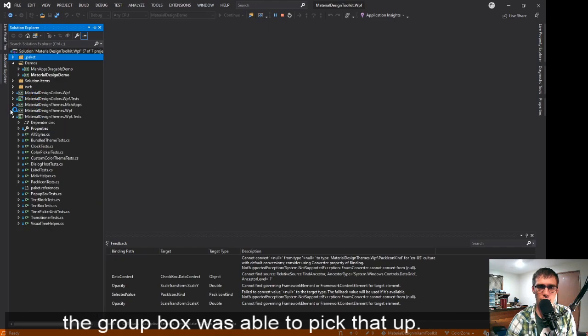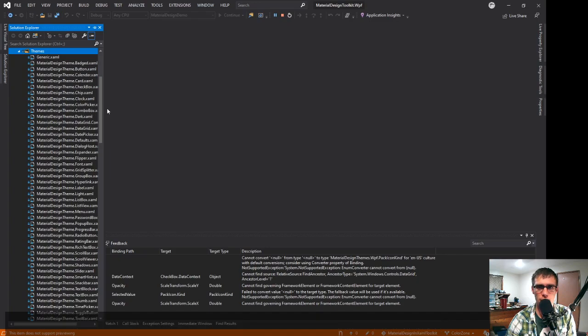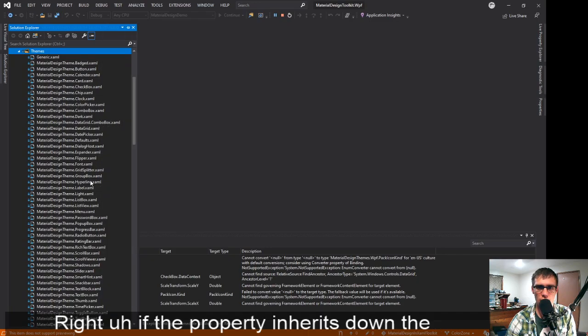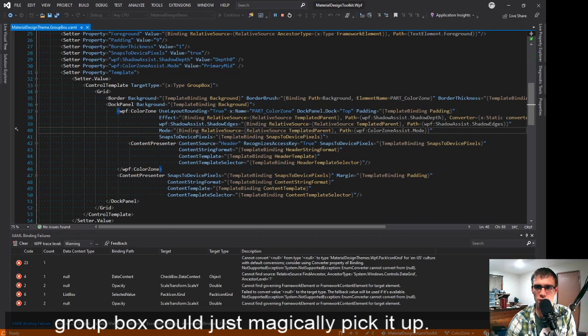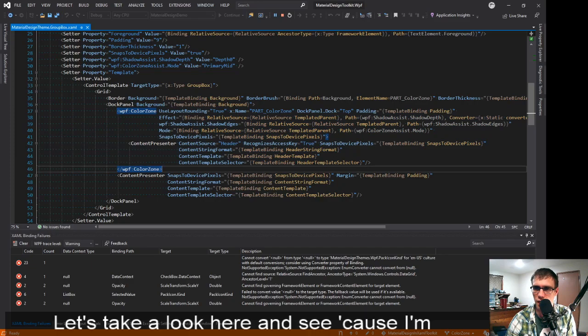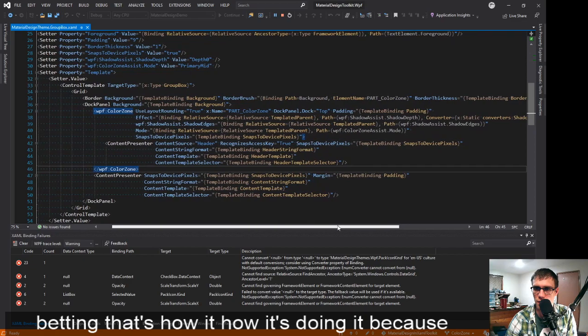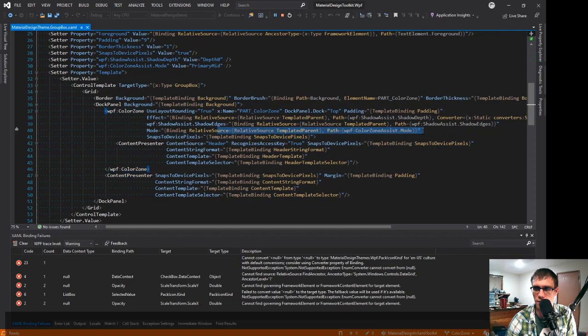If the property inherits down, the group box could just magically pick it up. Let's take a look here, because I'm betting that's how it's doing it, because the group box itself has a color zone here, and because the mode is propagated down.